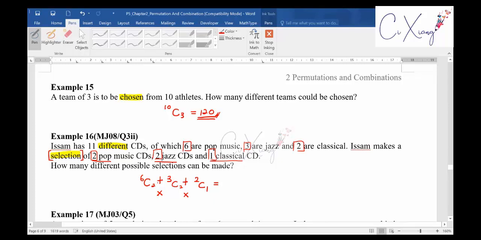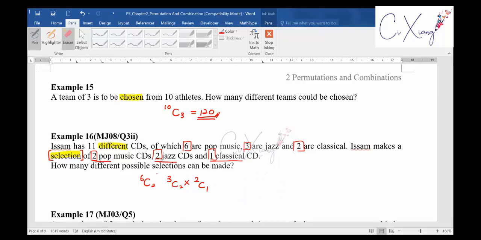Okay, so now you have to remember when you want to form a complete selection, all the steps, all the selections between them, you have to multiply to make a complete selection. So let's say if you have one set of complete selection already and then you have another complete selection, then between these 2 parts you plus them. Understand what I say or not? So this is how I usually ask myself, should it be a plus or should it be a multiply?